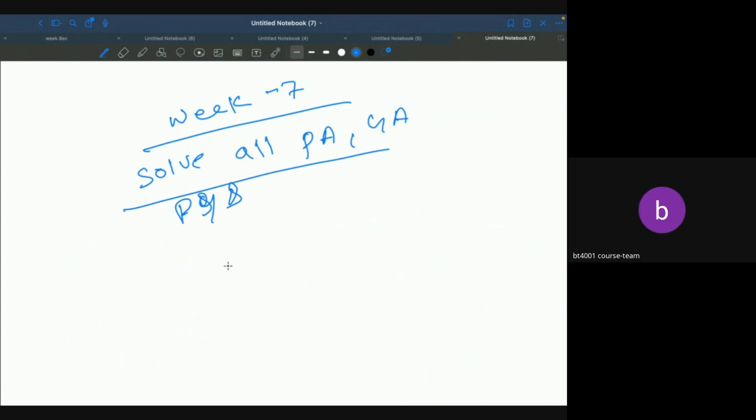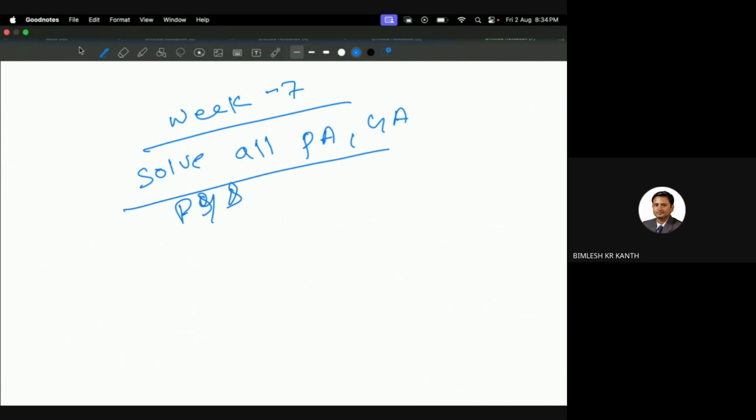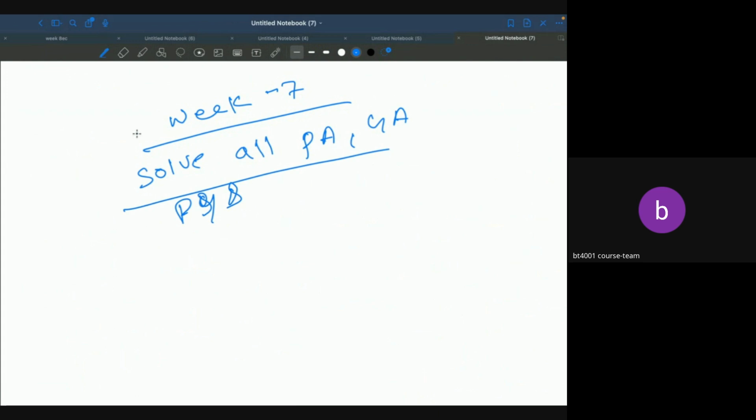See, try first once. If you are unable to solve, then I'll give the solution. Don't worry, at least try something. That will be good. That was a theoretical question, but I'll look into it once again. If you are unable to solve, then ping me in the chat and I'll answer. Theoretical questions I will be able to do because it has been discussed quite deep. That is why I was finding it difficult to understand a few things. But it has been covered in great detail.